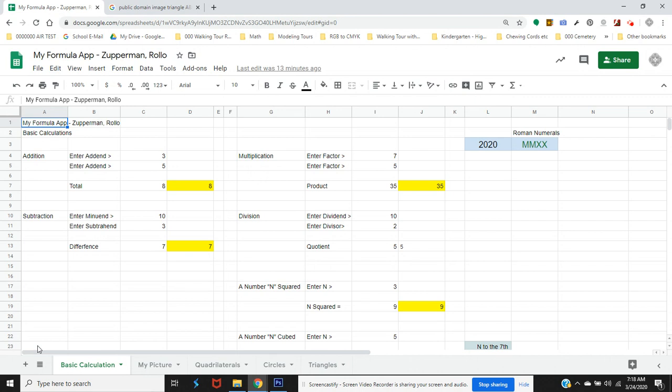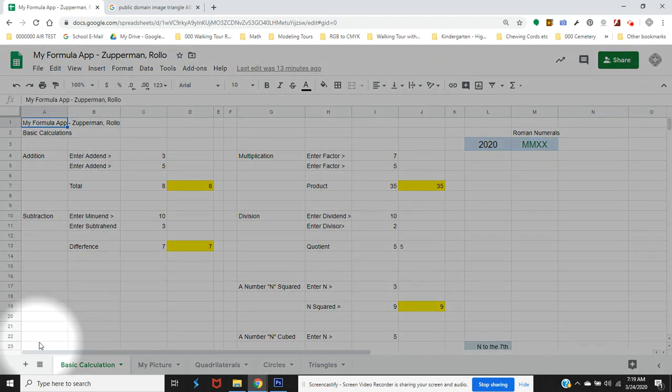I'd like to start the day by just celebrating and reviewing the amazing things you guys have learned in just 4 days. Only 4 days ago, most of us didn't even know what a cell was. Now we know it's a particular place on a spreadsheet. It's got a name. We name it by the column, in this case B, and row 3. We learned that we could write things in cells.